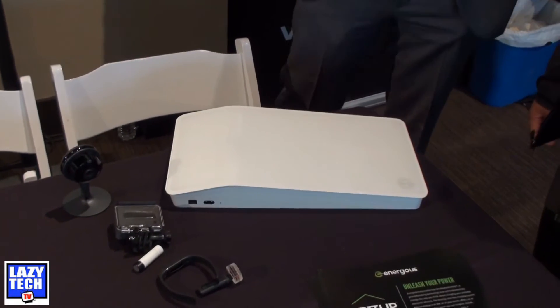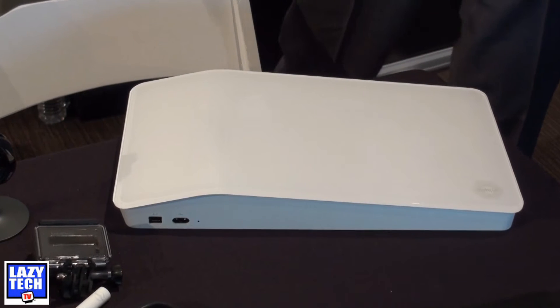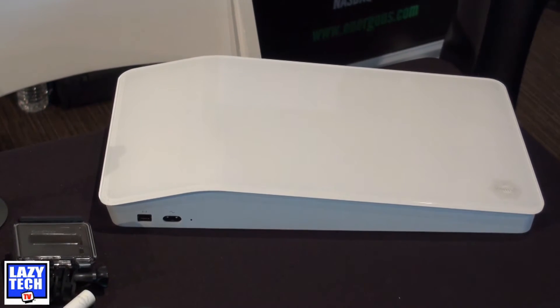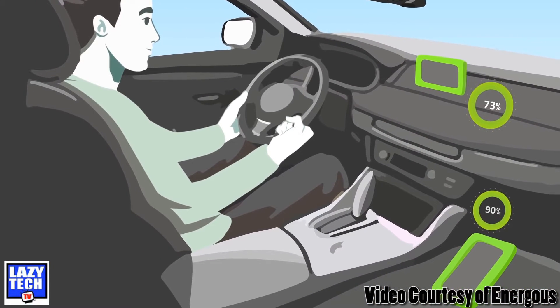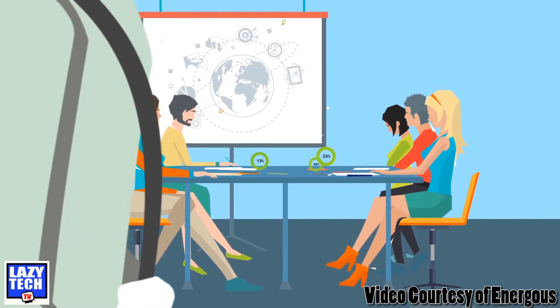How long would it take to go from zero to a hundred percent? The desktop charger can charge at something like a two-to-three foot range. It really depends on a few things — it won't charge as fast as plugging into the wall, but it's going to be more of a convenience, just like Wi-Fi is nowhere near as fast as Ethernet. We anticipate that as you get coverage in your home or office, whether it's a transmitter on your desktop or something on the wall covering the whole area, you're never going to be losing power on your phone. The system can charge my phone at a different rate than it charges my watch or Bluetooth headset — it charges based on what that battery wants.